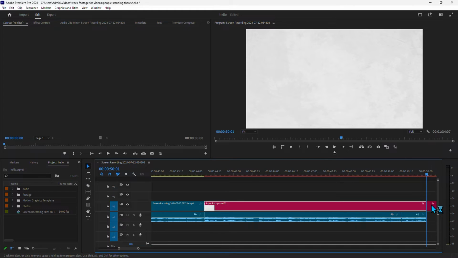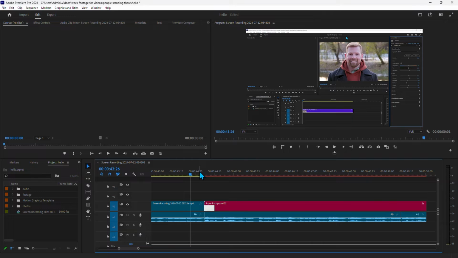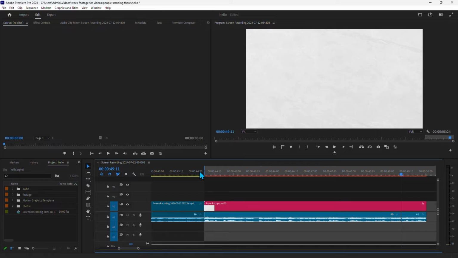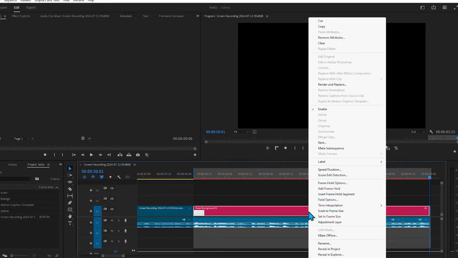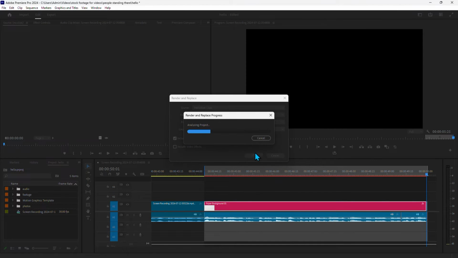Got to connect it. I'm just going to go back to editing, but you can see now it's really long, so I'm just going to delete that. There's this weird red bar on top of it, and that means it hasn't gone through properly, so when it plays it'll be a bit laggy. So if you go to the beginning and press I, go to the end and press O, and then right click on your clip and press render and replace, you should be able to render your clip, and that helps so it's not as laggy.